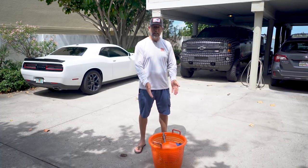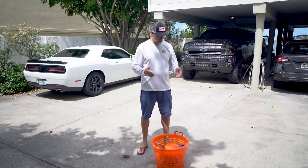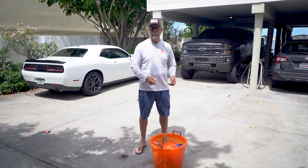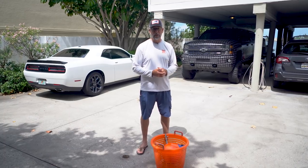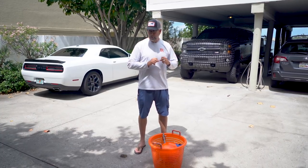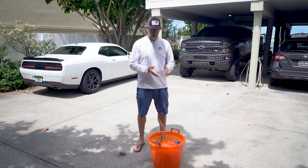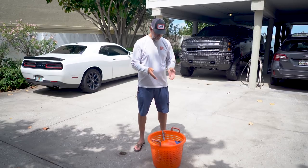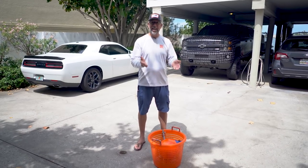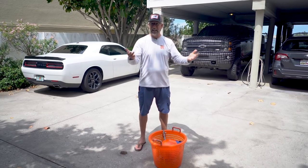I keep everything in one of these fish baskets. These are very durable, they don't rust, and it's easy to clip them to your polling platform, or if you're in a bay boat, put them in the corner of the cockpit. They don't mar the deck or scratch any of the gel coat. They're perfect, they're cheap, and they're ideal for putting all the components in there. In this next clip, I'm going to stretch all this out and show you exactly what you need.